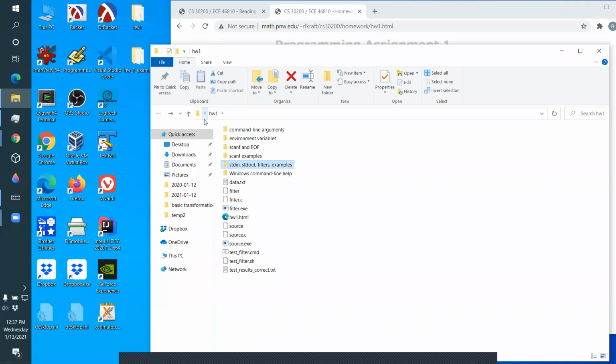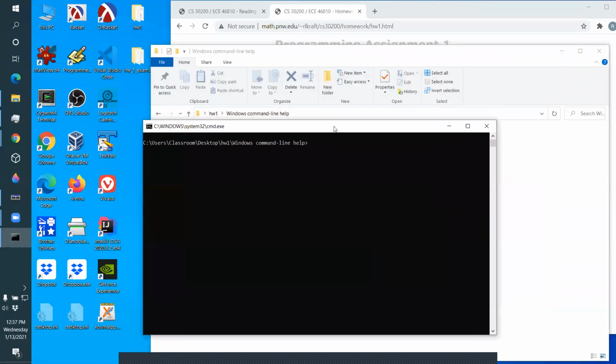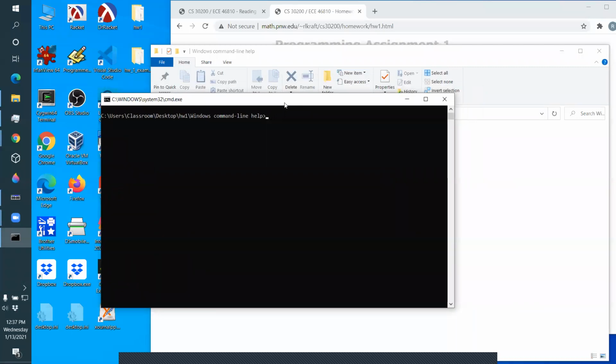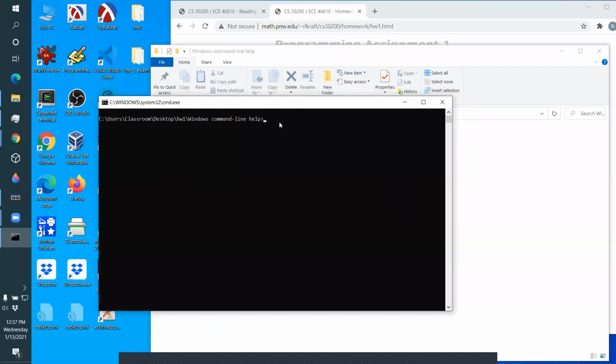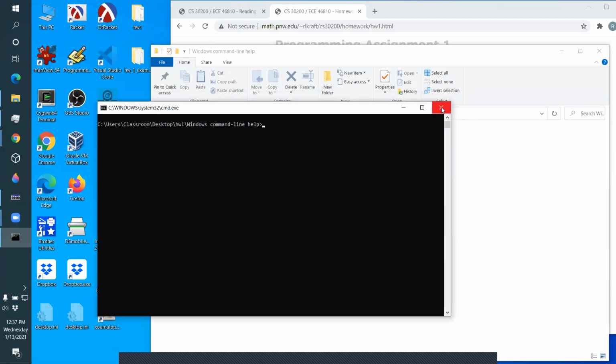They have links to documentation and, well, this one's just links to websites about the Windows command line. Unfortunately, I cannot find one good reference about the Windows command line, okay? I can't find a really good reference that just says, here's a good way to learn about the Windows command line. There's tons of books written about the Linux command line. Great books have been written about the Linux command line. I can't find a single good one that's written about the Windows command line.